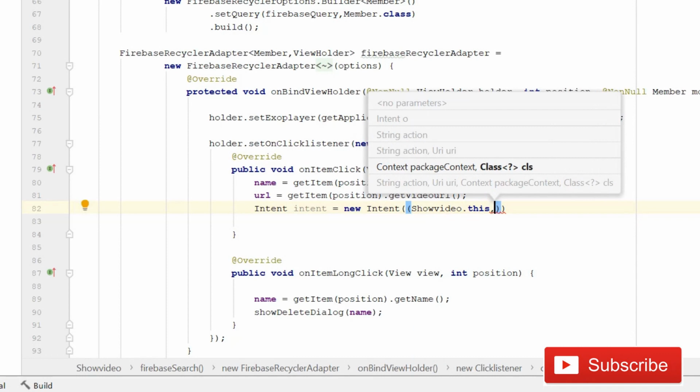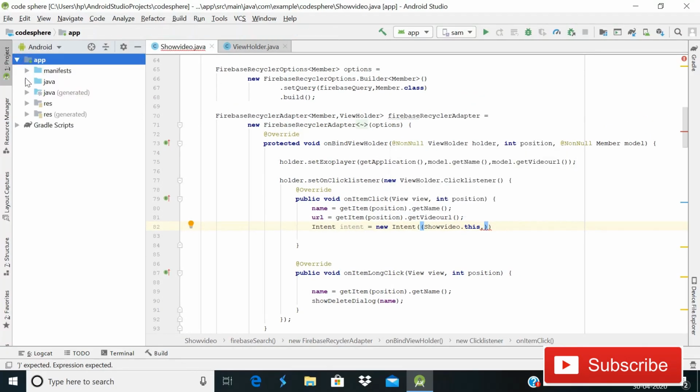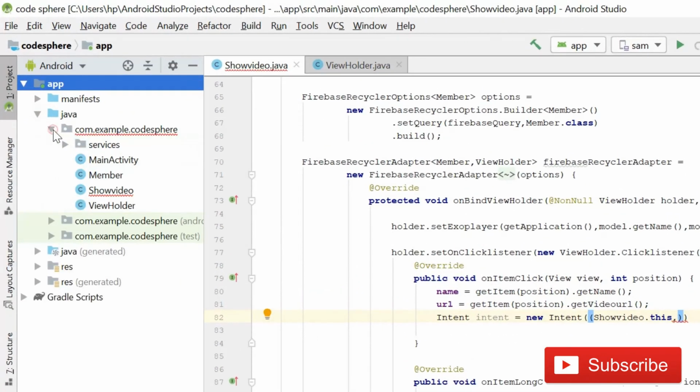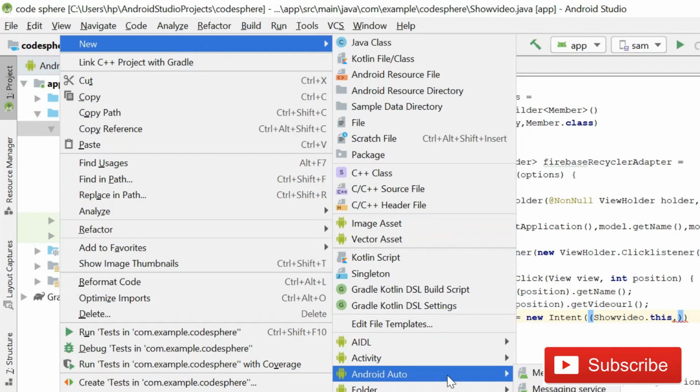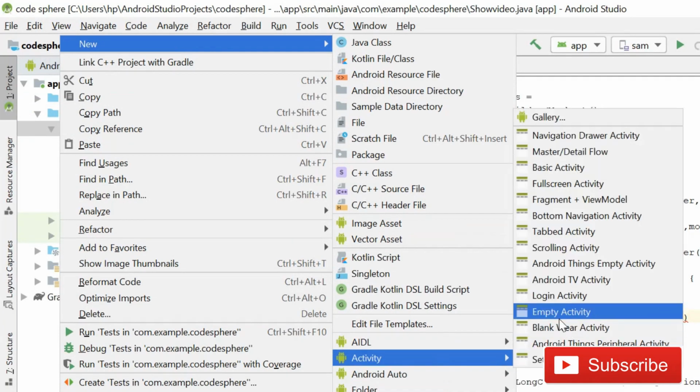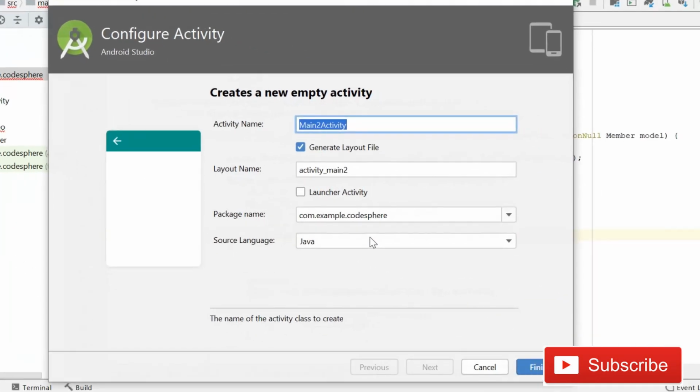So guys, now we need to create one more activity. Simply go to Java, and then click here on the right side, then new, then activity, and its name will be full screen. Yes guys, then simply finish it.